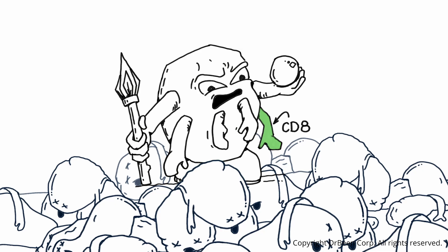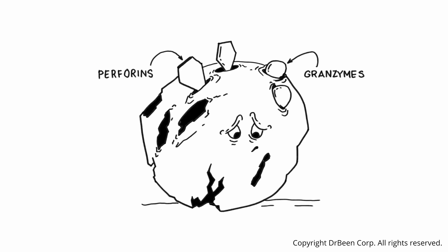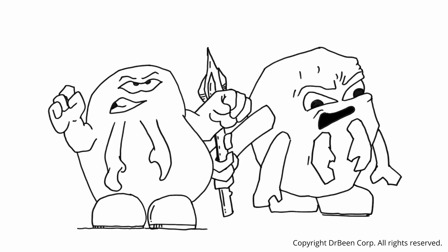This is a mature, naive cytotoxic T-cell. It is CD8 positive — that little green arm is CD8 — and it is also emerging from the thymus, standing on the dead bodies of many colleagues. At this stage, it is naive: although fully trained in the thymus, it has not yet encountered its specific antigen or enemy. Once activated by recognizing an infected or cancerous cell, it equips itself with perforins and granzymes. Perforins create pores in the target cell, while granzymes enter through those pores and trigger apoptosis in the target cell. These are the immune system's trained assassins — powerful, but they act only when called upon.